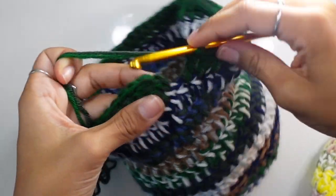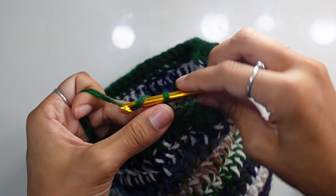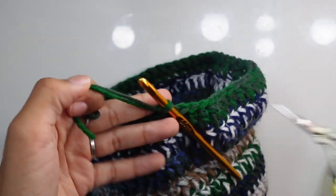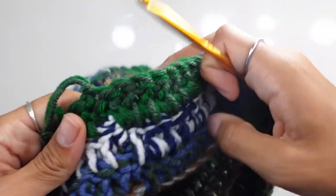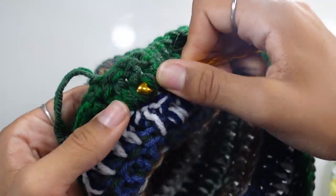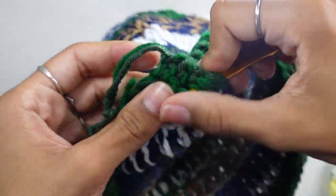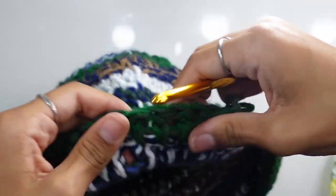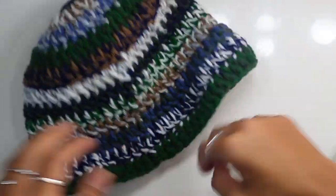Okay, so once you finish your round, just slip stitch into the first stitch like normal. Chain one, and then cut a little bit of a tail so you can weave it in. Pull it through, pull it tight. And then to weave it in, I just take my hook and I go through random stitches inside the hat. And then I pull that yarn through. Then I cut it. So that's the end of the bucket hat.